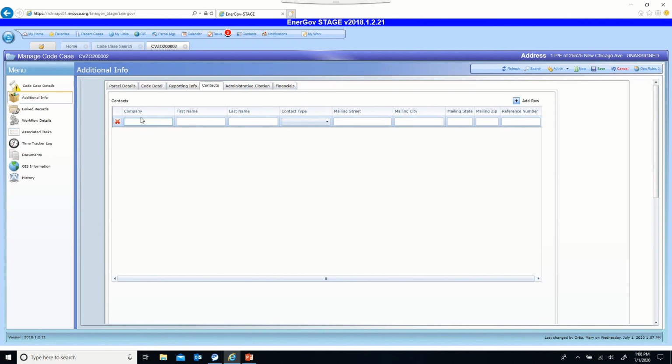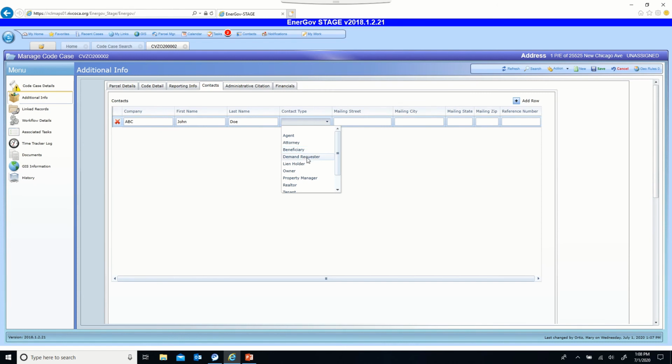Navigation here is the same as other tables in the system. You can type in the fields and tab between fields. It typically takes more than one tab, so usually two. You're going to tell it what kind of contact type it is, if it's an agent for service of process, attorney, a beneficiary listed on a deed of trust.